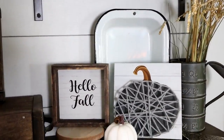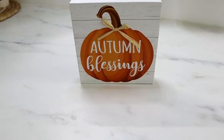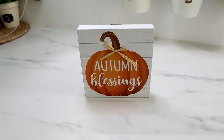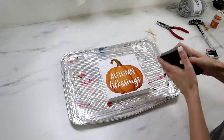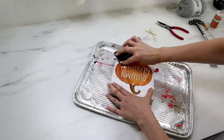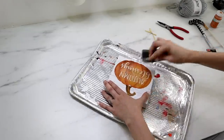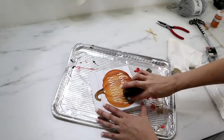Now let's work on some pumpkin string art. I'm using a Dollar Tree autumn blessing sign — I really liked that it had the shiplap background, but I wanted to give it more of a farmhouse look. So the first thing I did was take off the raffia bow and give it a good scrubbing with some sandpaper to get the glue and all of the glitter off the front.